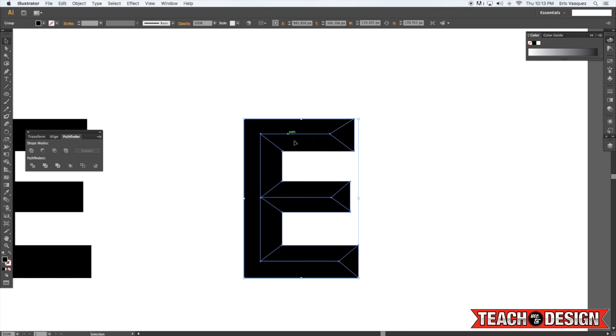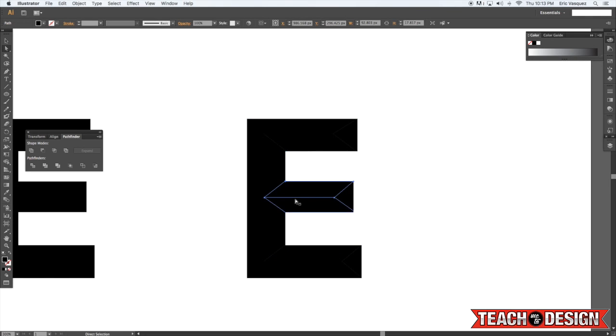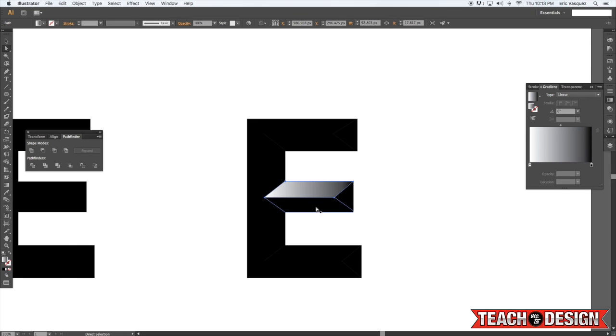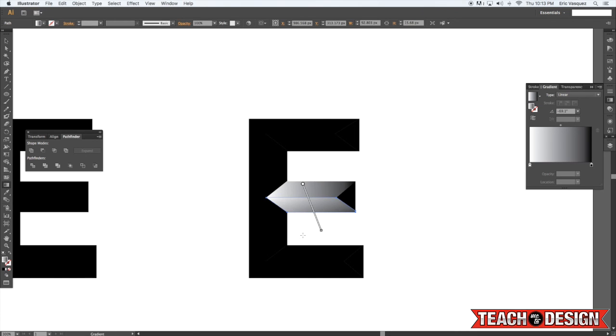Okay, so now I've got all of these different shapes that I can select. And what we're going to do is just fill them with gradients. Okay, and you can press G to get your gradient and then drag it so that it's going in the direction you want. And you just repeat this with the other shapes. And you can come over to your gradient here and actually make it a little more complex. What I like to do is alternate between light and dark to make it a little bit more natural looking.